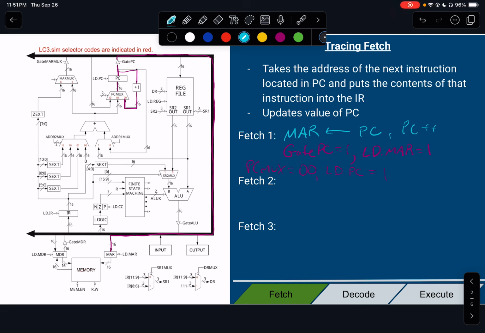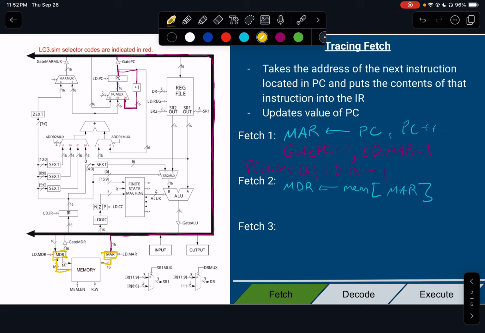All right, so now with fetch 2, we know we have our address down here in the MAR. We want to get the contents of that from memory and then put it into our memory data register right here. Okay, so we can think of this as we want to do MDR gets mem. That means we're accessing memory. And within these brackets, it's going to be the address we're using, which obviously is held in our memory address register. Okay, so I will use, how about yellow, to trace this one. So we have this, got our address in the MAR. We're going to access memory, and then we're going to put it in the MDR.